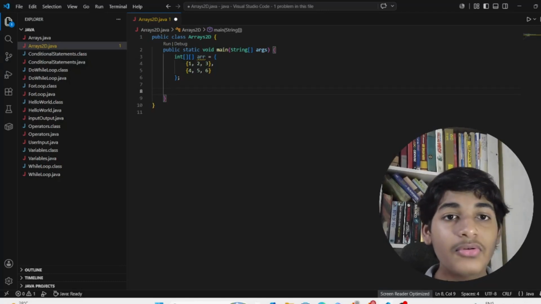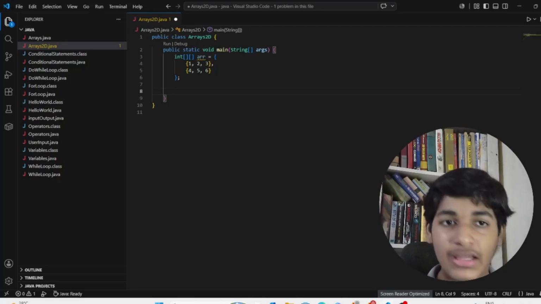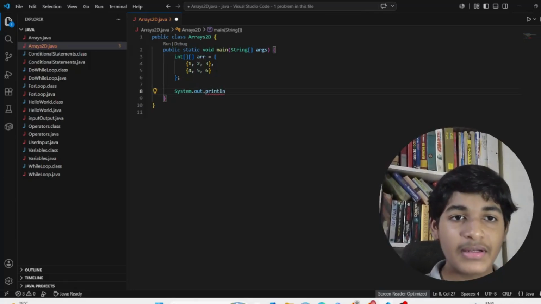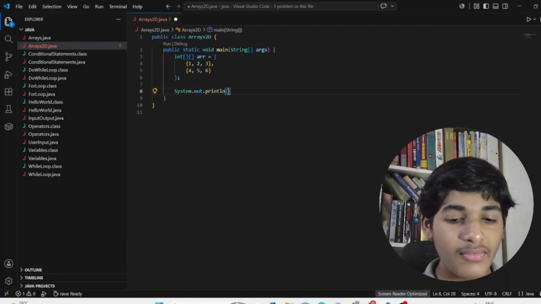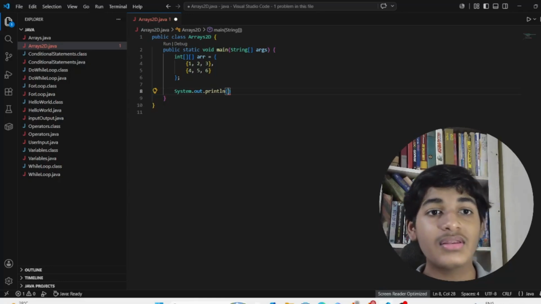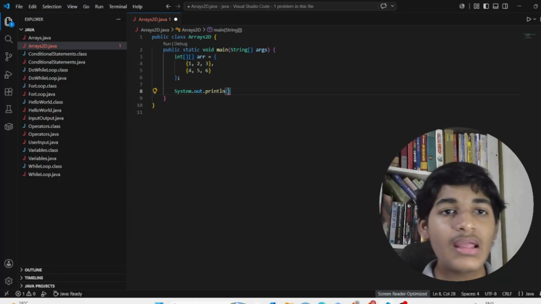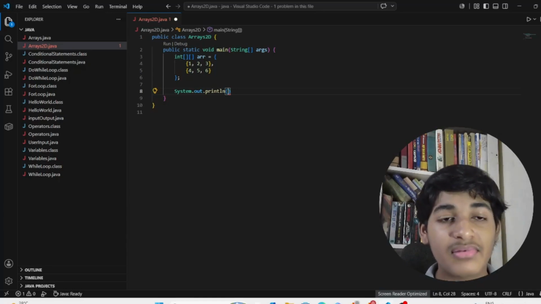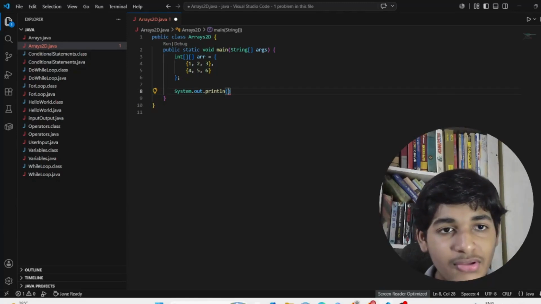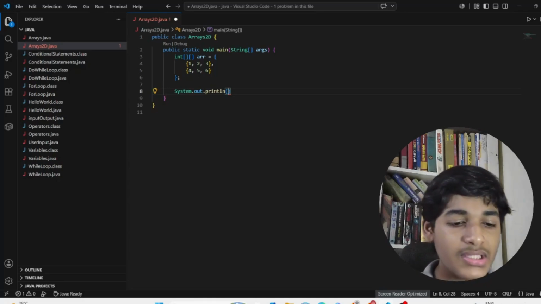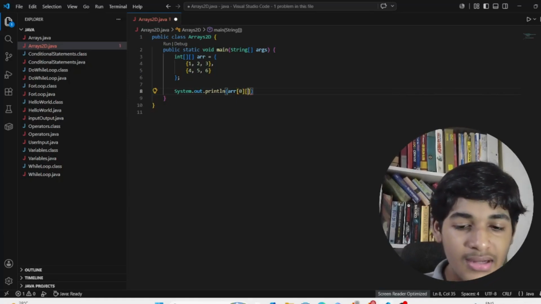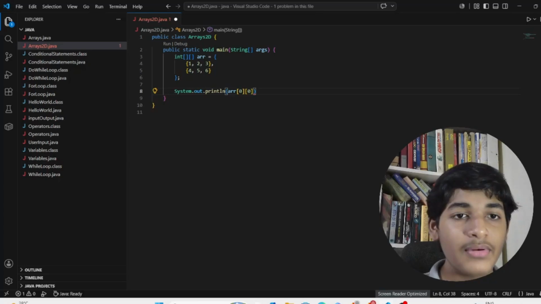Now let's learn how to print a value from the 2D array. So first of all, I'll write System.out.print, or let me write println. And then here I want to print the first value. The first value is located at 0, comma 0, because this is an array, so the Java compiler starts the index from 0. Since I want to print the first value, which is 1, I need to write 0 in the first square bracket and 0 in the second square bracket. So I'll first write the name of the array, which is arr. Then I'll write 0, then I'll write 0 in another square bracket, and then I'll put a semicolon.